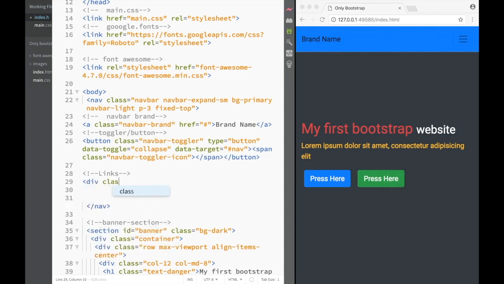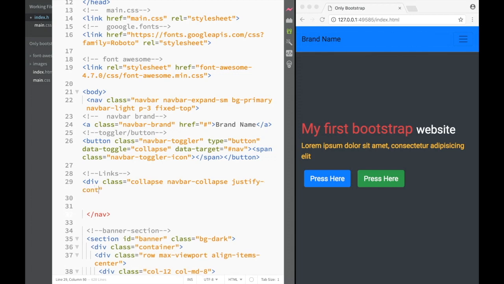The first thing we're going to create is a div, and we're going to say that this div is going to have a class, and it's going to be collapse, right? And we're going to say navbar-collapse, and over here we're going to say justify-content-between, right? And this is another of those flexbox properties, meaning that it's used by Bootstrap, right? But it's with a Bootstrap with flexbox items, right? Over here, and I'm going to show you what it does at the end.